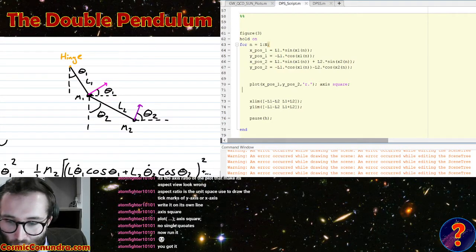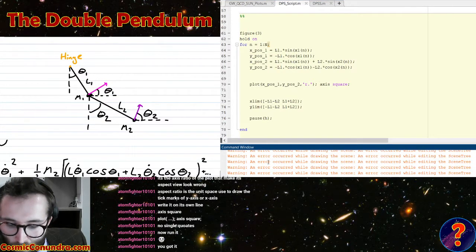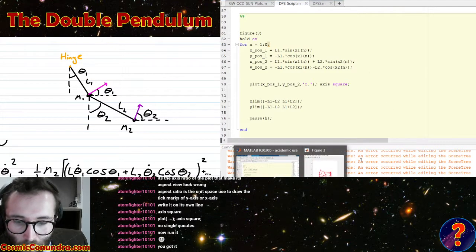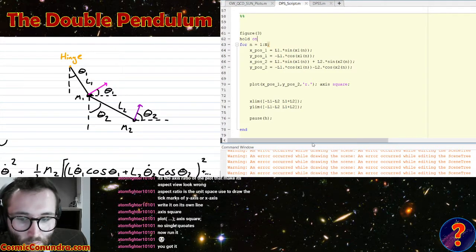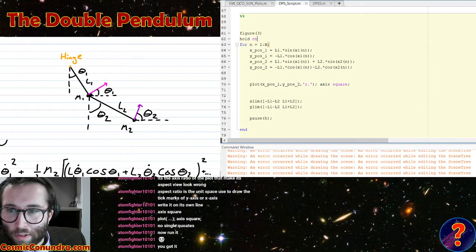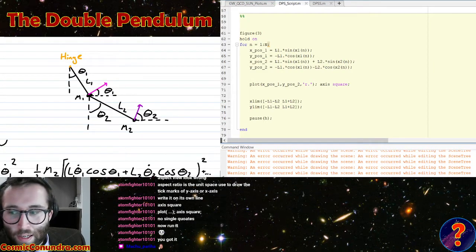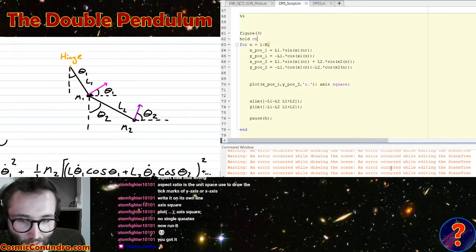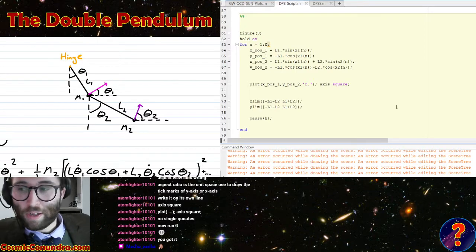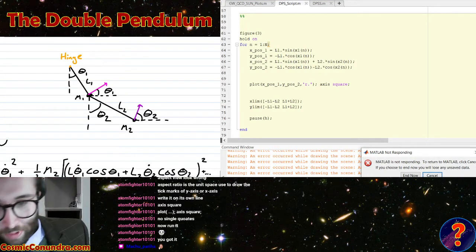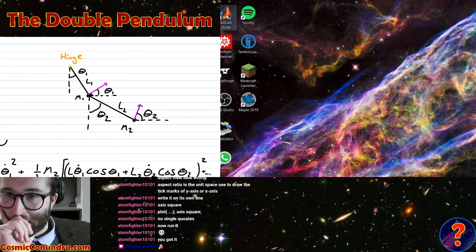Go on, quit debugging. It's being a bit cheeky again. I don't know why it won't quit debugging. Okay, wait a minute. I'll just cancel it. Kill it. Smother it to death. I'll just relaunch it. But yeah, that plot looked pretty cool. I want to see what it looks like with the actual animation of the pendula.